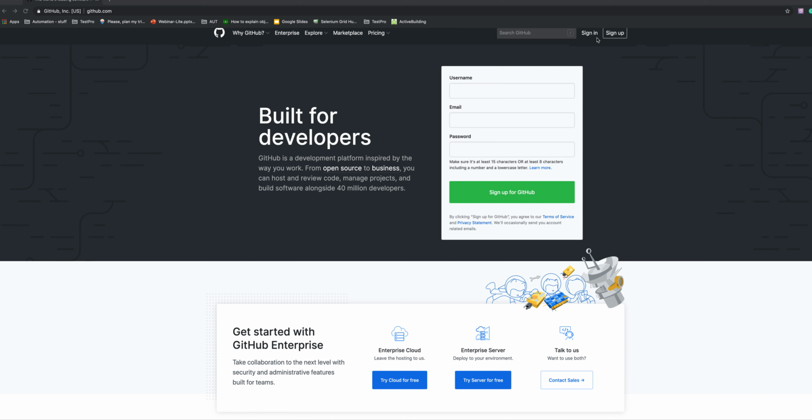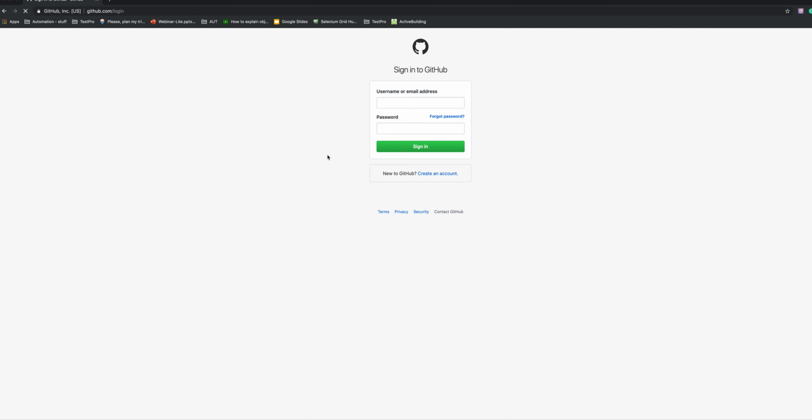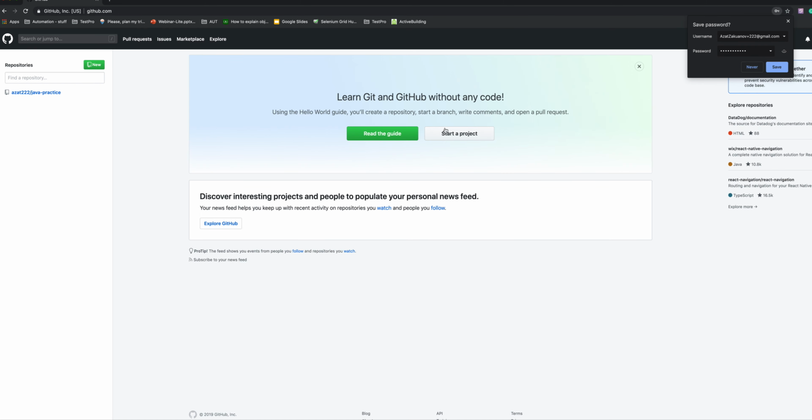But because I do have my account on GitHub, I need to go to sign in and provide my username, which is going to be my email, gmail.com, and my password. Okay, after that I'm going to land on my GitHub dashboard.